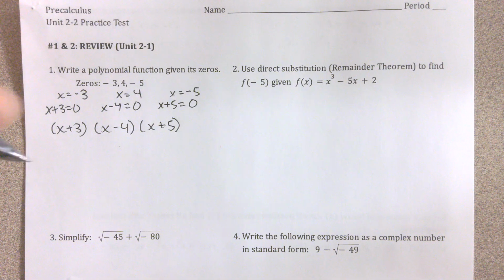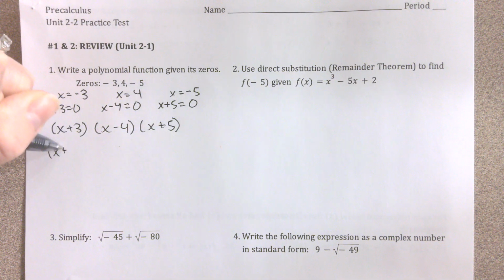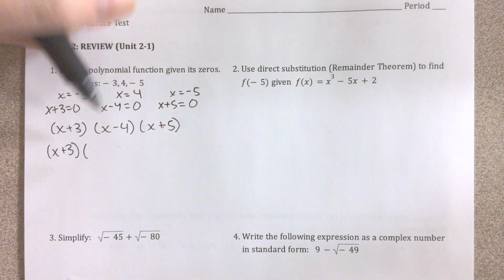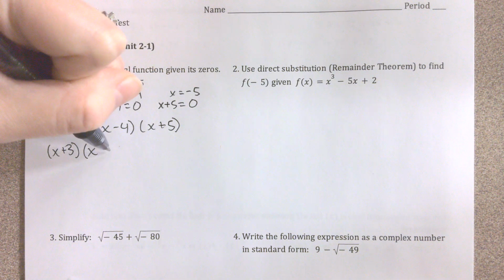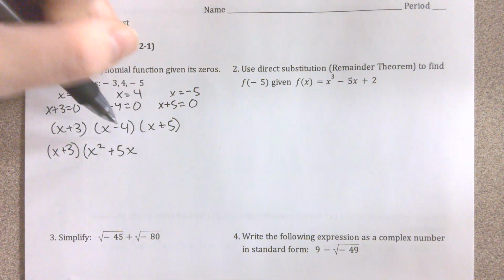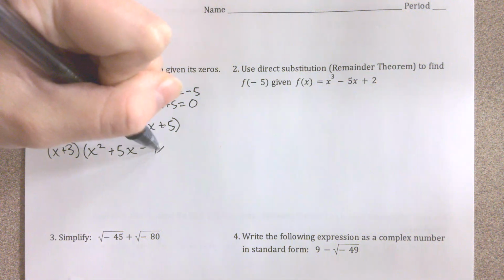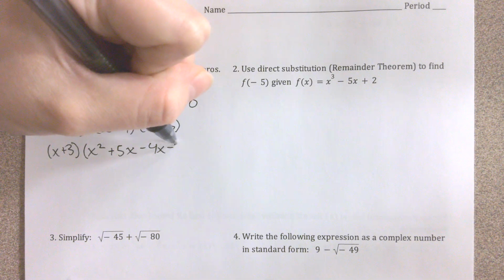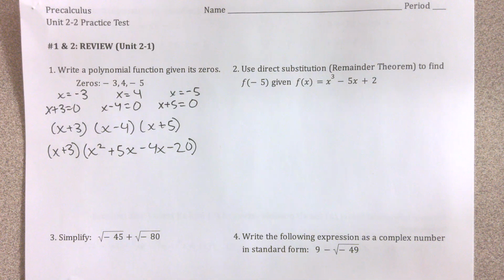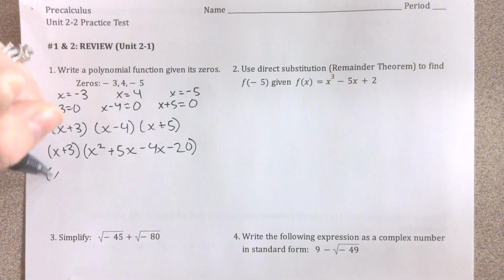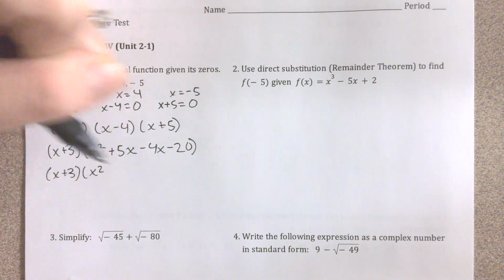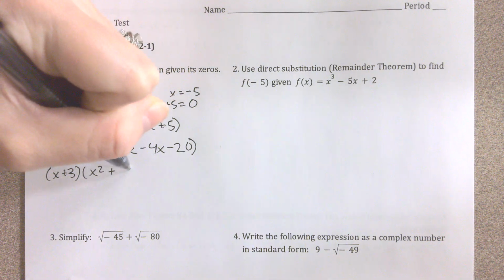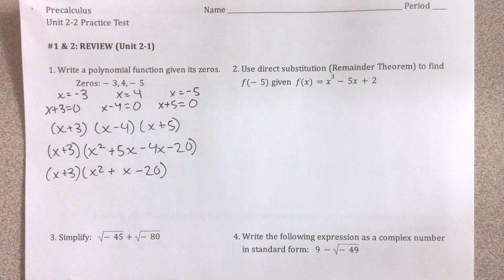So we're just going to FOIL. I'm going to bring down the x plus 3 ahead of time. X times x is x squared. X times 5, that's 5x. -4 times x, that's -4x. -4 times 5, that's -20. As always, I have like terms to combine in the middle here. So that's going to give me x squared, plus x minus 20.